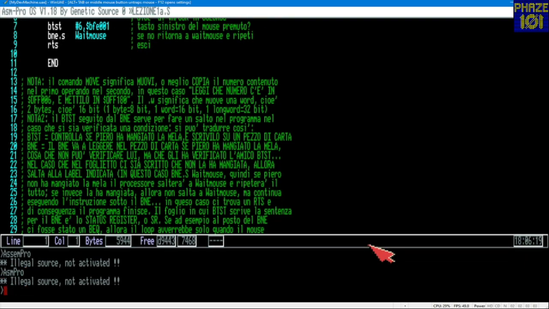So the one that I'm using is ASM-Pro, that is a descendant, let's say that, from ASM-One. It's basically been renamed to ASM-Pro because the guy released it as open source with all the features that he added. I do not know if ASM-Pro of Abacus is compatible with ASM-One. I haven't looked at it, and to be honest, I didn't even try to load it because for me, I'm old school, and for me, ASM-One is in a way standard like DevPac is.